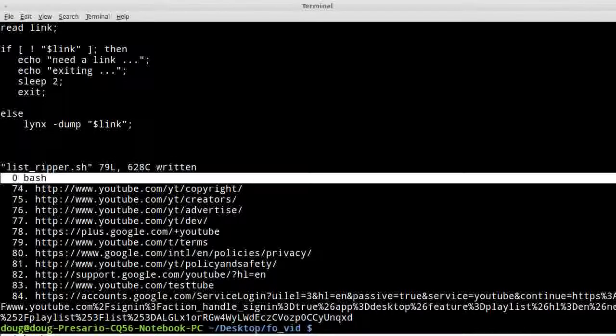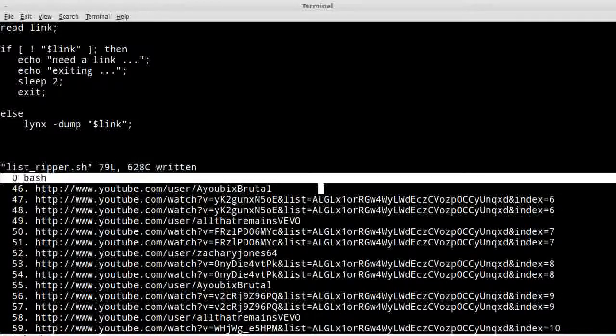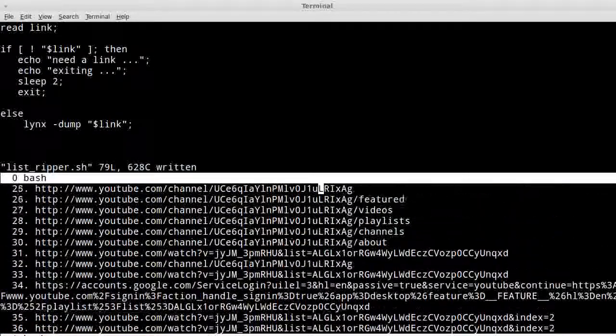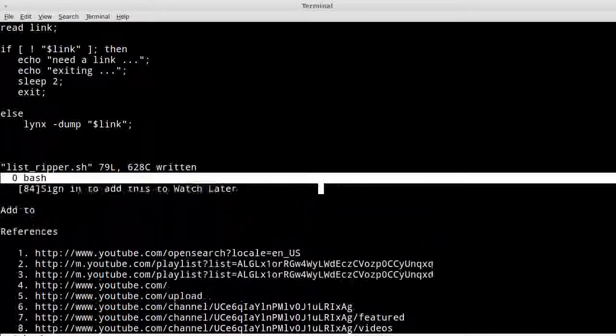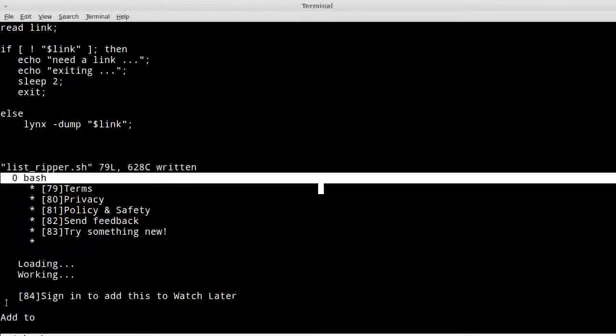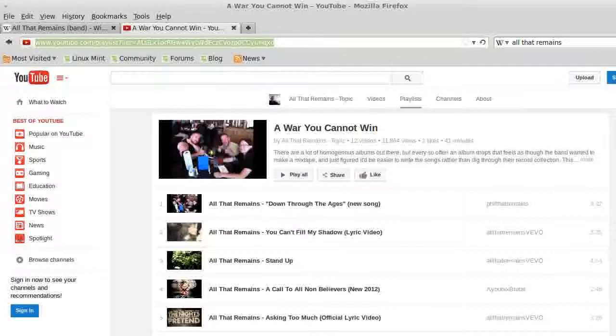So I'm in screen. With screen you can hit Control A, escape, go into copy mode. But copy mode also doubles, you can actually scroll up. So I'm using my up arrow here to scroll up and see what's going on. Okay. So you see here we got the link. Got a whole mess of stuff, which is the back end to all this stuff here. Okay.